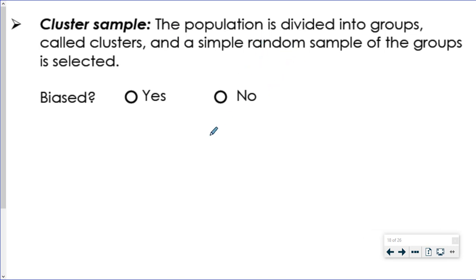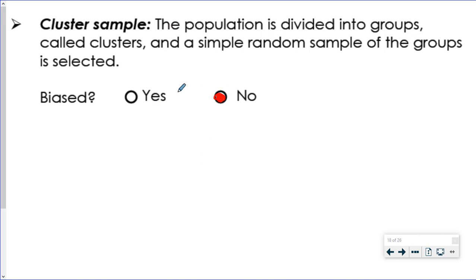So it's kind of the same thing as what we just had, except you're breaking the bigger group into smaller groups and then picking the random samples from those smaller groups. When we break it up into groups, that doesn't mean we're going to pick one single group and then everybody in that group is going to be sampled. That is not what we're talking about. We're just randomly sampling. Now, would that produce biased data? The answer is nope. That would not produce biased data.